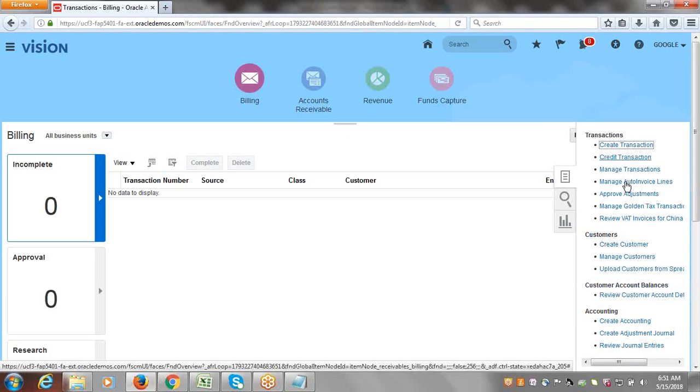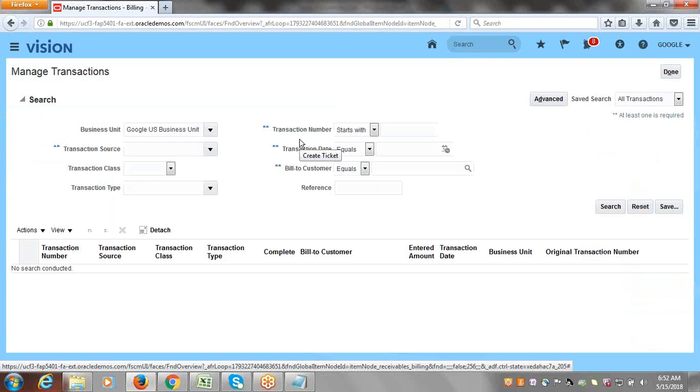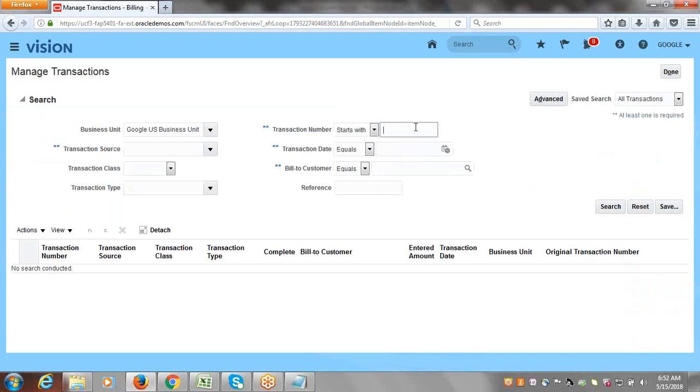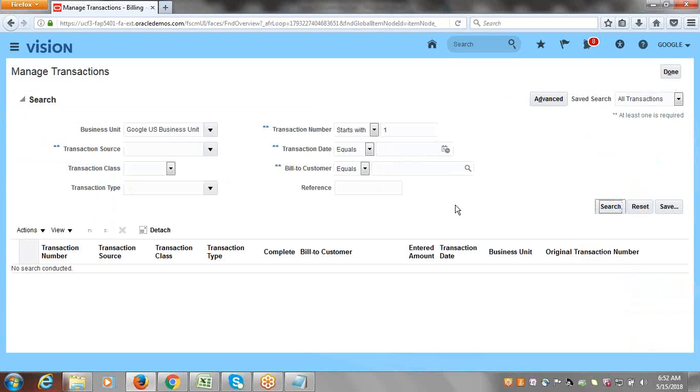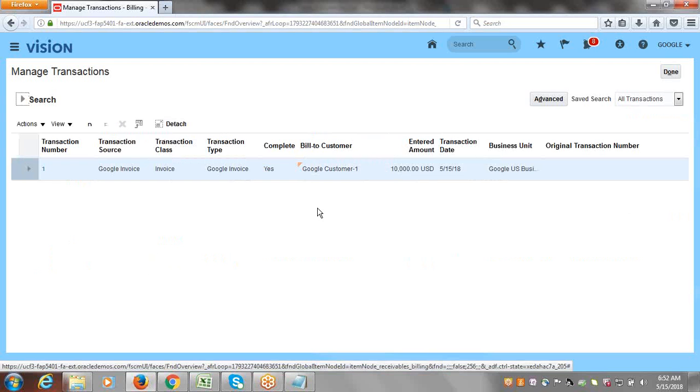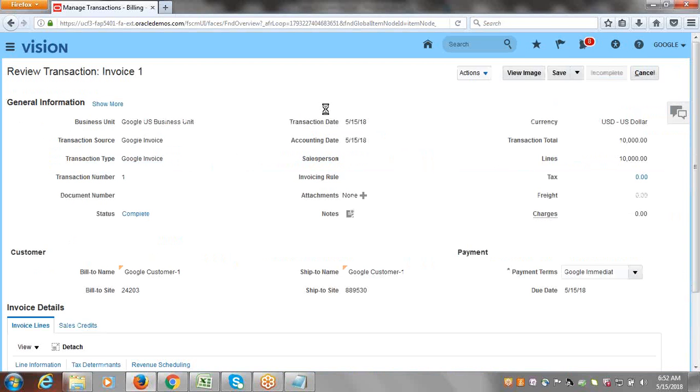One second. So go to manage transactions, and here the transaction number is 1. Click on search. Click on transaction number, or from here, actions also you can do it. So click on actions.